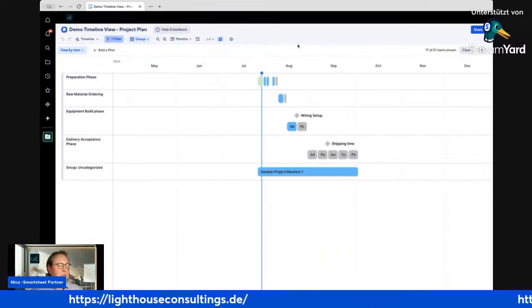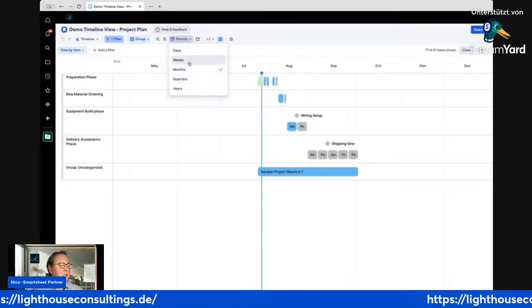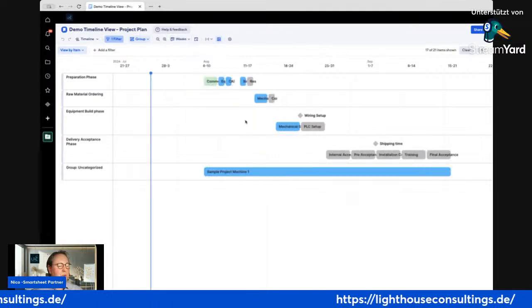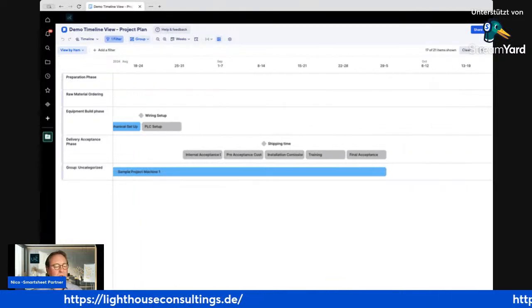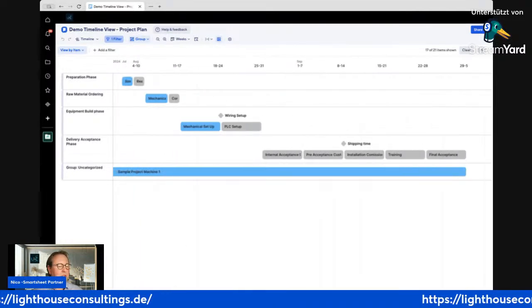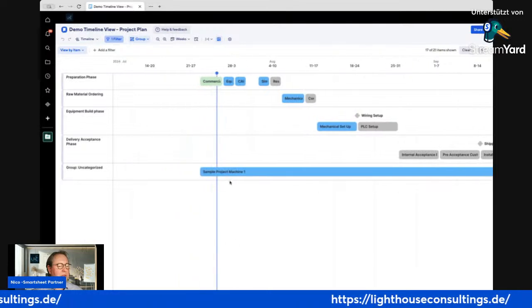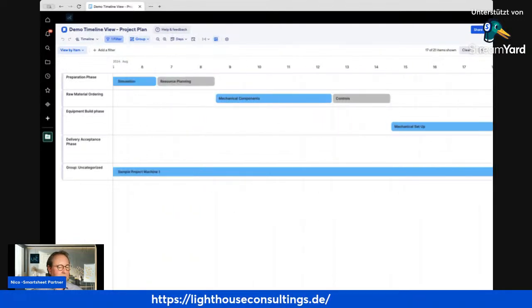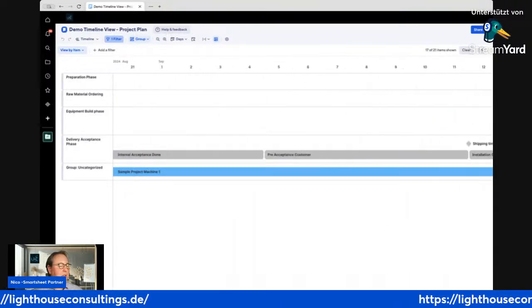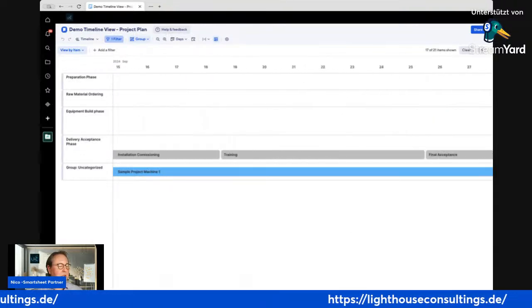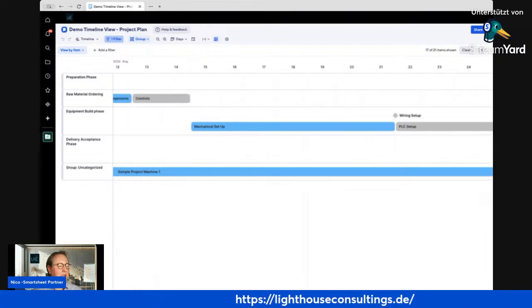Of course, it's very condensed on the monthly view, but if I'm going to the weekly view, I have a more detailed timing plan here. If I'm going to daily, we have even more of this swim lane character fulfilled, right? Because they're all coming after each other, more or less.